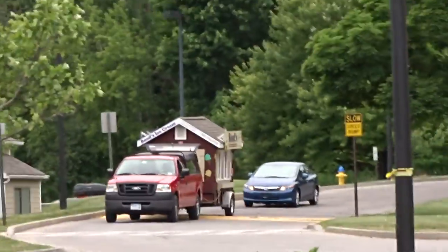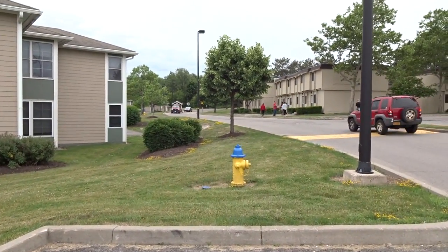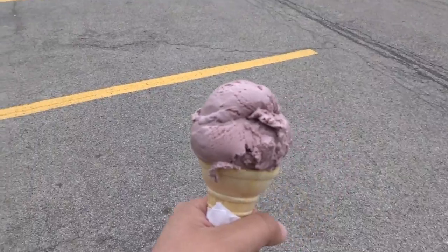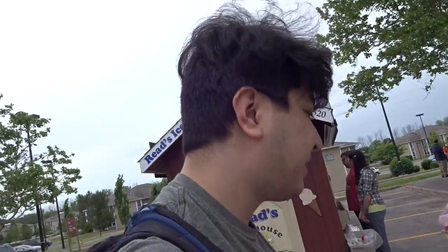Also, I'm like super zoomed in, so it's super wobbly as I'm walking. Wobbly! Image stabilization, but... is that it? Maybe. Black raspberry in a cone times two. Oh. Times two. Times three. We'll see.